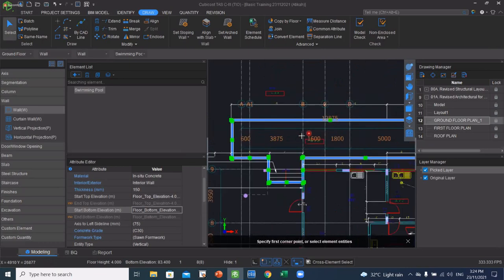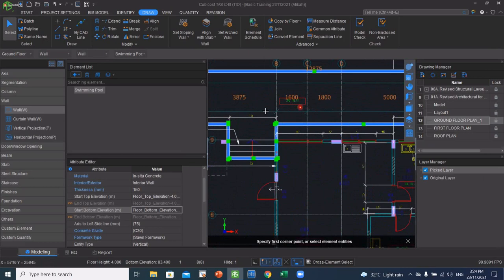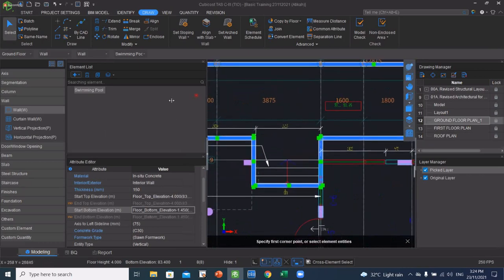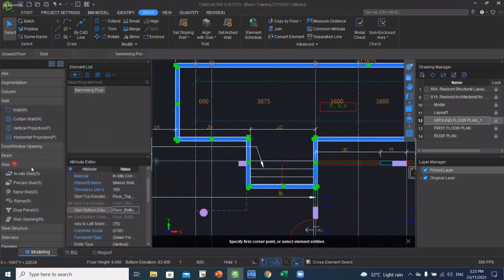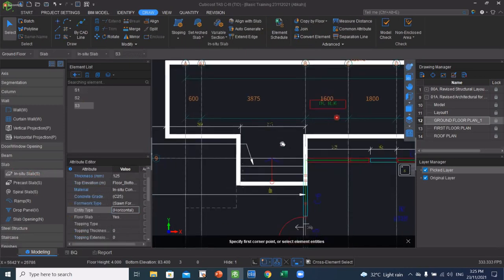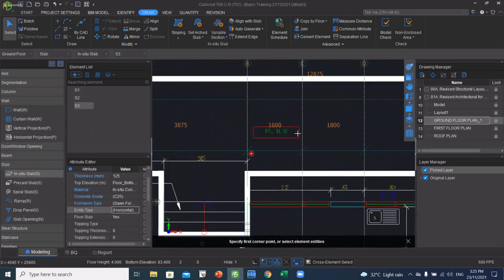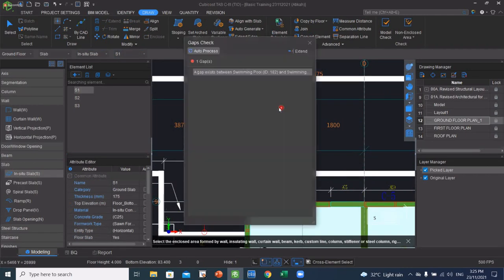Once we've done with our swimming pool wall, same as the others, you need to have the slab here, right? So for the slab, you just go to the slab element. Because this one doesn't have any details on what is the thickness of the slab here, maybe you can choose whatever slab thickness that you want, and then you just click on it, and then you just need to point your swimming pool slab.